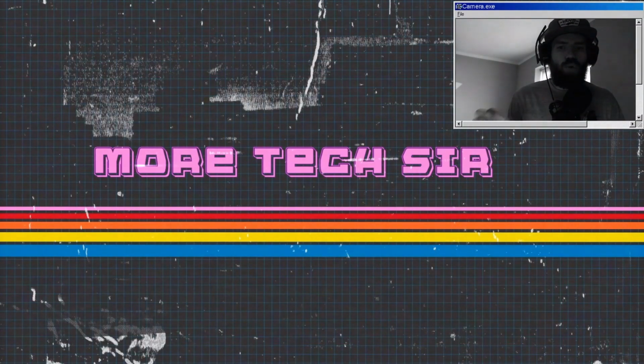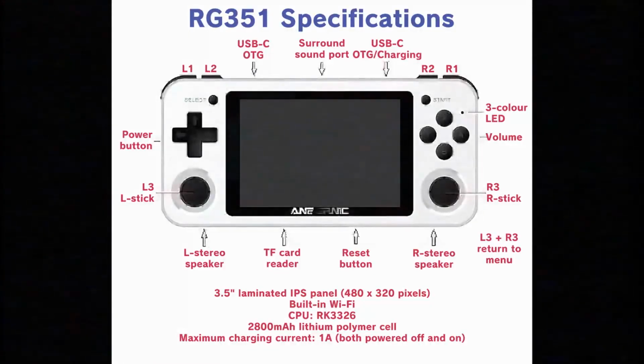So let's take a look at two of the handhelds that will no doubt do battle this summer. So we've got the RG351. Now this has just been announced. Apparently this is coming out in August at some time. And we've got the Retroid Pocket 2, which I will be doing a review on the channel once we get our hands on it. I just wanted to focus on these two because these are the most relevant devices at the minute in the current retro handheld sphere, because these are going to be the two that are coming out sooner. Well, one of them's already out, but I wanted to put them together just to get a good idea.